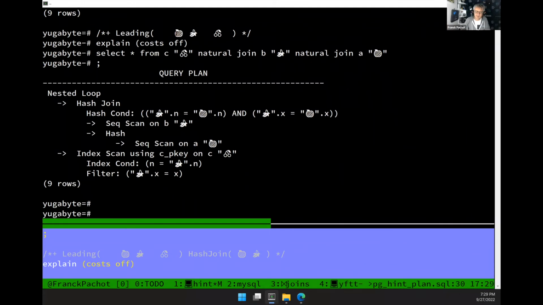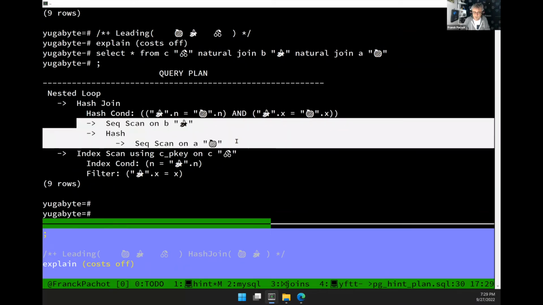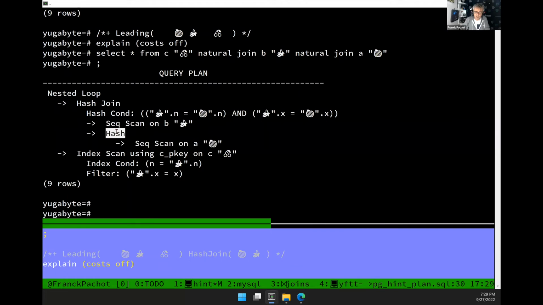Here, my hint tells the query planner, consider first apple and then banana. So this is what it did. The first join is a join between apple and banana. But then it came with another direction because the query planner thinks it is better to hash A rather than B. And then go to cherry.